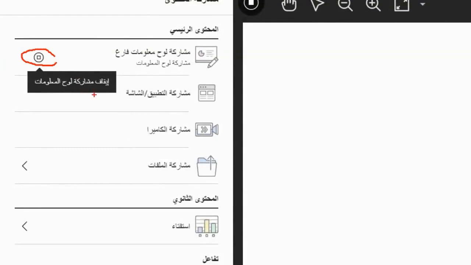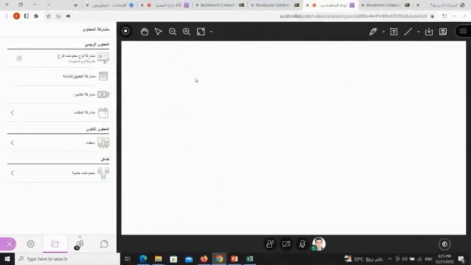From here, I can write, use the pen, and I can enlarge the font here. I can use a specific type of font and certain colors. No problem at all. I can make it smaller or larger. All of this is normal for me. From here, I can also create shapes, draw a rectangle, or even make a circle. So all of these options are available to me in the whiteboard.